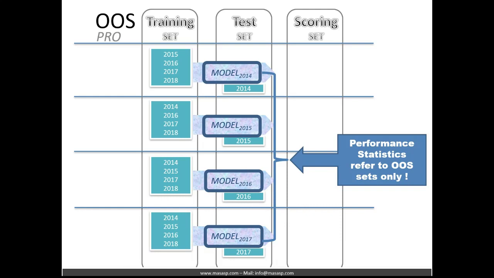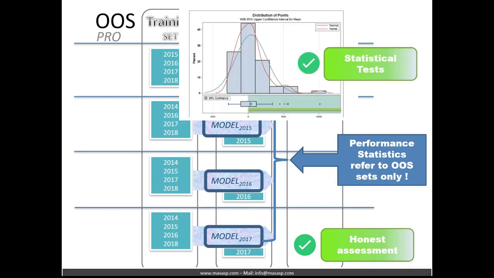According to the MASASP methodology, performance estimates refer just to the out-of-samples, so they are already reliable in that they prevent overfitting and they are fully compliant with the honest assessment provisions. Besides, statistical tests are conducted and they relate to the out-of-sample too. The performance reported in the outcome discussed in Lesson 2 and Lesson 3 are reliable.